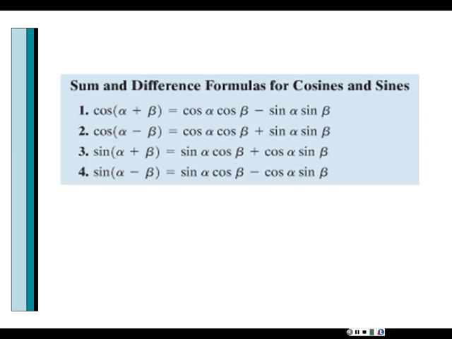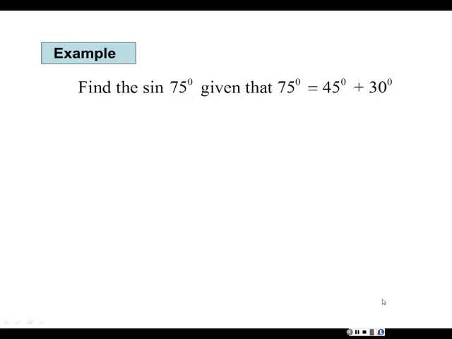Now, for the remaining part of the discussion, let's write the formulas here so that we can apply the formulas anytime we need. So you can also write it just to make sure wherever we need it, we can apply it. Now here, let's see we can find the value of sine 75 given that 75 equals 45 plus 30.